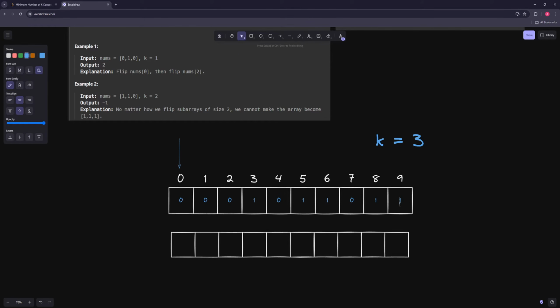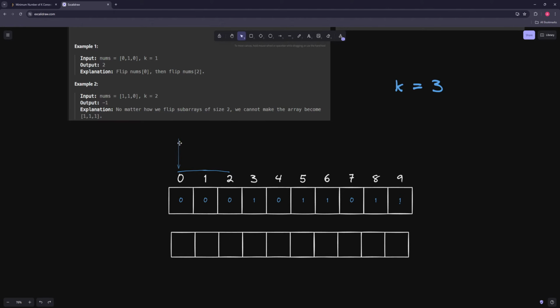But that's basically what you want to be doing: anytime you get to a 0, you just flip that whole segment starting with that number, and then you go to the next 0, and that way you keep moving forward, so the chunks you're flipping are never going to be the same, right? You're just flipping a k chunk, so you'll flip this chunk, you'll go to another 0 over here, you'll flip this chunk, and so on.